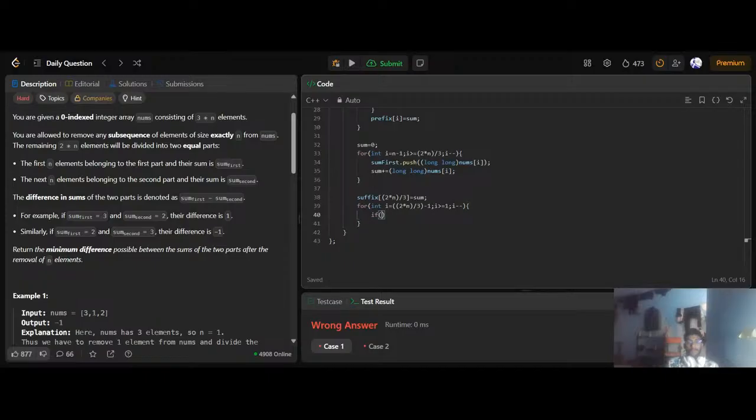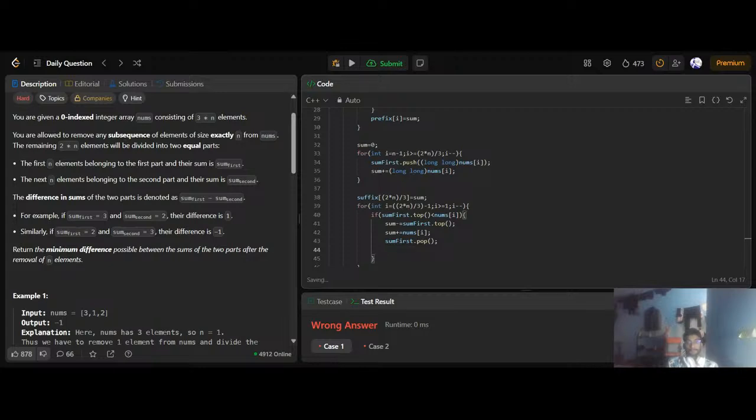Now what? Same, if sum first dot top is smaller than nums of i, if this is the case, sum minus is equal to sum first dot top, sum plus is equal to nums of i, sum first dot pop.